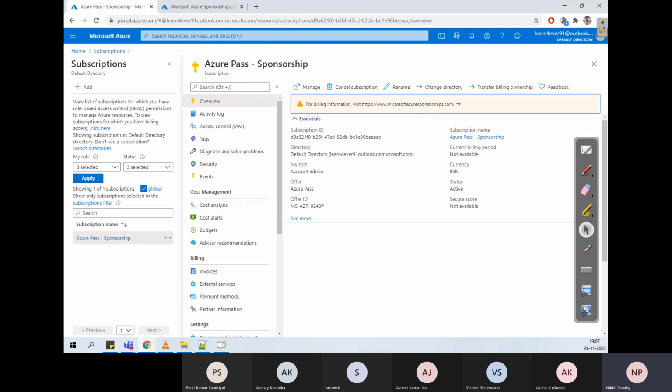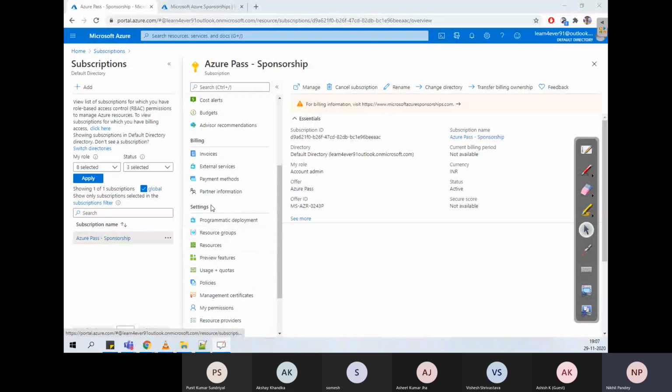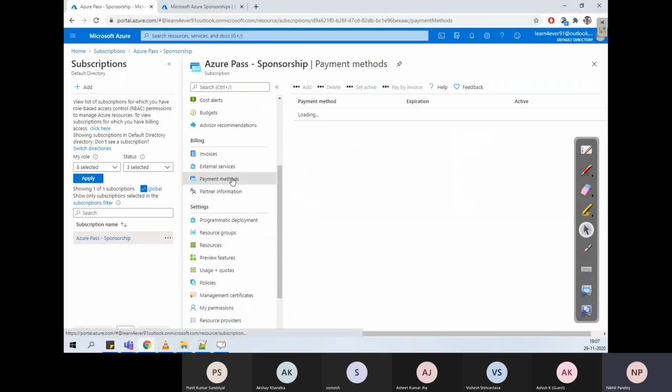Okay guys, so let's come to the topic. This was the demo of the first subscription. And apart from that, you can see that if I go to billing payment method, there isn't any payment method as of now.